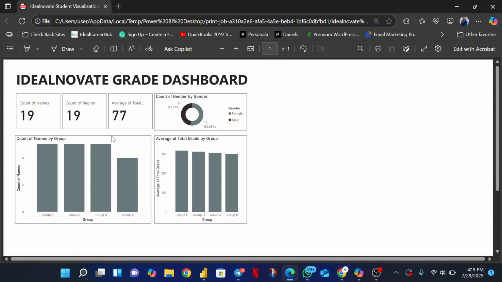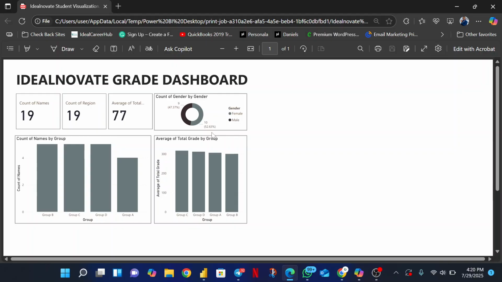It all depends on what your PDF reader is, or which application or software you are using as a PDF reader on your device. So if you're using Adobe software, go ahead and save. If you're using a browser, just like mine, it opened on a browser for me because the browser is the default PDF reader on this device. So you can go ahead and save.